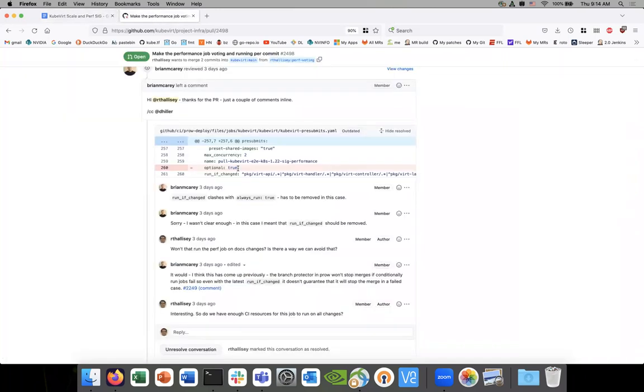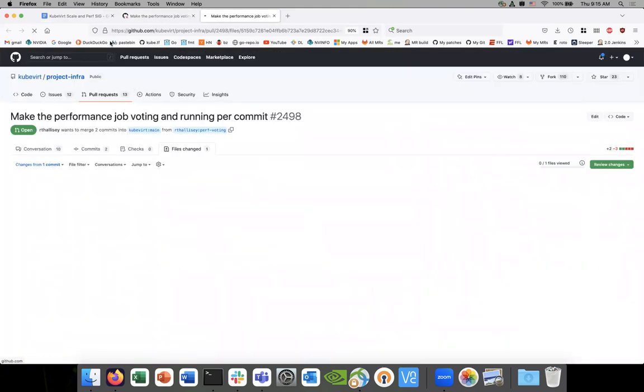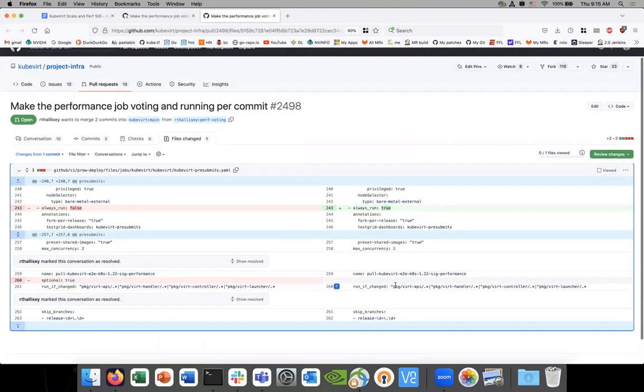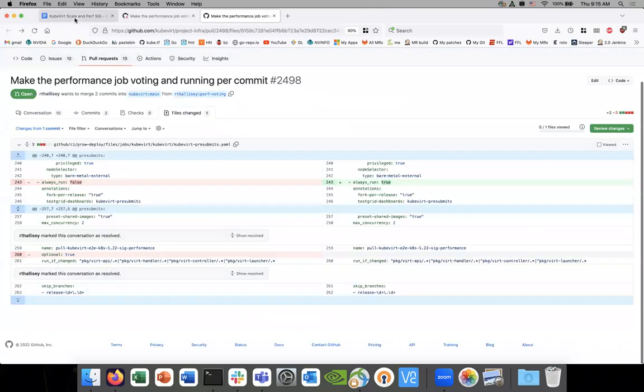One of my main points here, Ryan, is that it's running on the main workloads clusters. If we're running more of these performance jobs, it'll be competing with existing jobs, and it may not get scheduled as often. I don't know about making it always required, but if we increase the number of components that may kick off this job, I think that might be a better option for us.